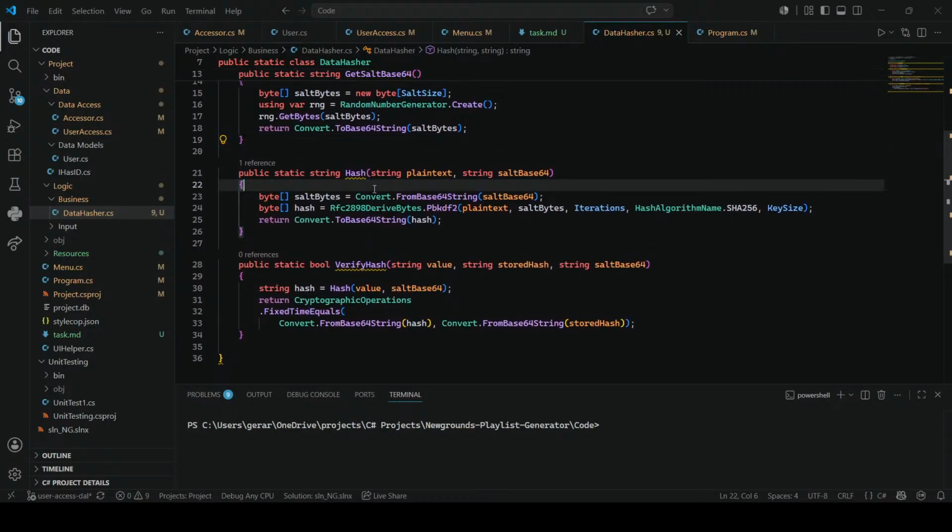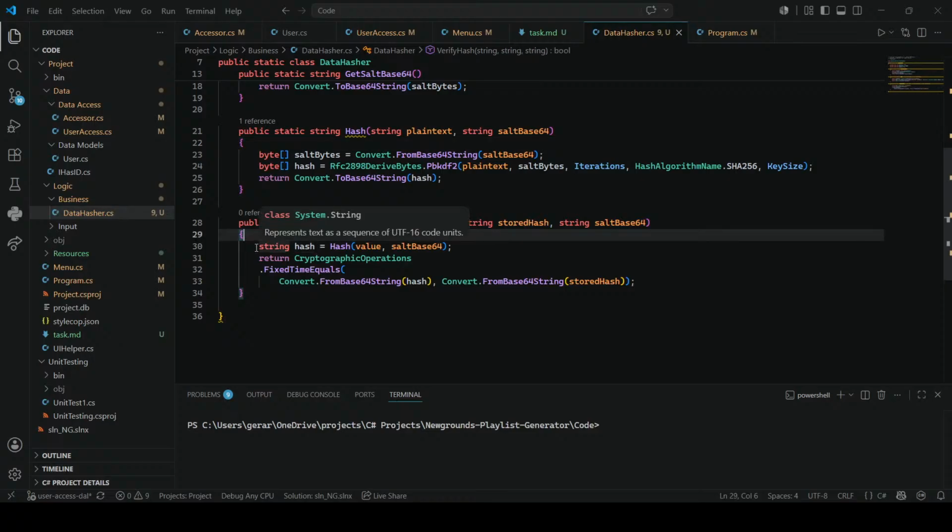And then afterwards, when you're making a user object, you can call the hash method, which will take the salt base 64 that you generated, and some plain text, which is the password in this case, and create some salt bytes by converting it from the base 64 string. Then creating a new byte array hash with the hashing algorithm of SHA-256 in this case, and we're converting that to a base 64 string that we're then returning as the hash.